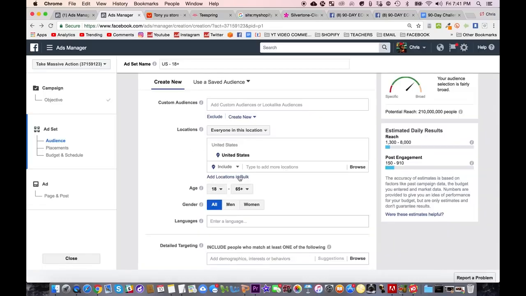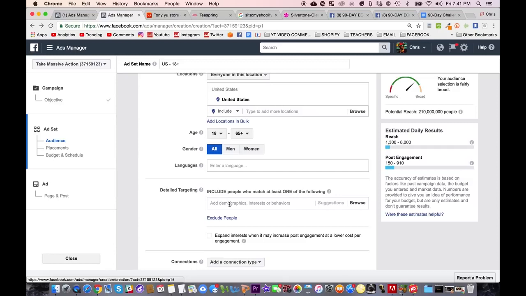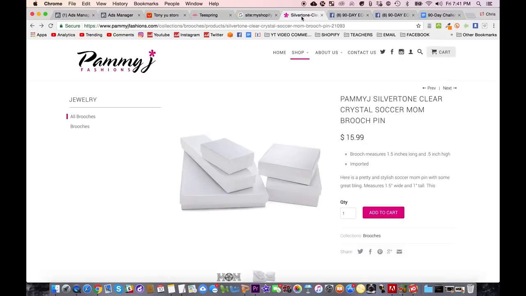In summary, what you're looking to do is go into your Facebook ads manager, find keywords of different groups of people, and then go and find products that you can sell to them. It's that simple. Take the pictures of the products, put them on your store and advertise.